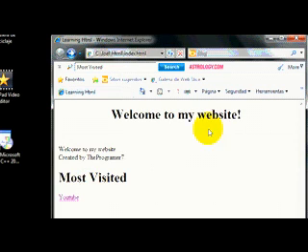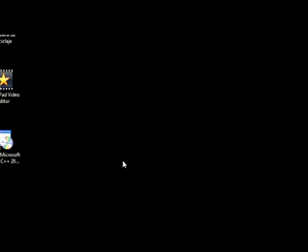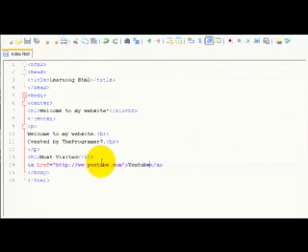If you want to make this open in a new tab, I'm not going to show you that yet, but that's how you insert a link. You can insert other links in the same section. Just make a line break with BR like I said, and then you can make another link.